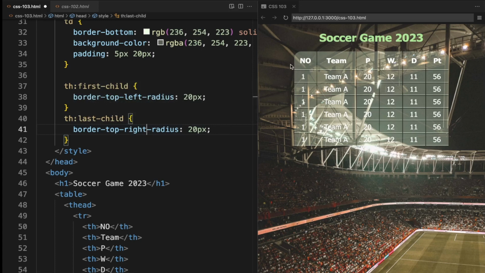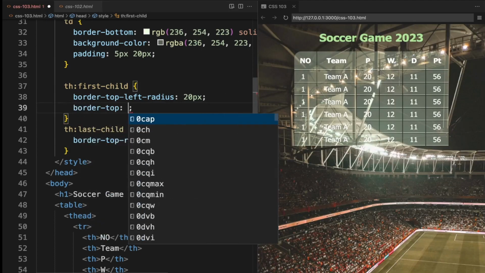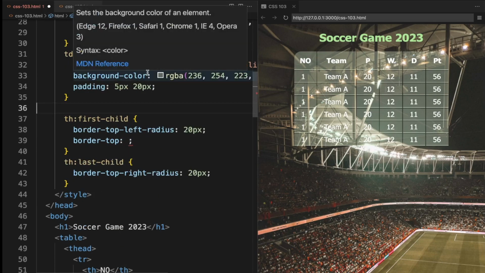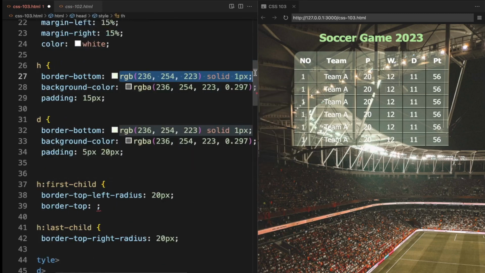I'm missing out the border. Notice that there's no border on this part, there's border on the bottom. But on this part here, I can put border on the left and border on the top. That's what I want to do. I need to put border on the left and border on the top. This one as well, I need to put border on the right and border on the top. So let's go ahead quickly. We have our border on the top. Again, you can maintain the same color which we have here. Border this color here. Let's just maintain the same color.